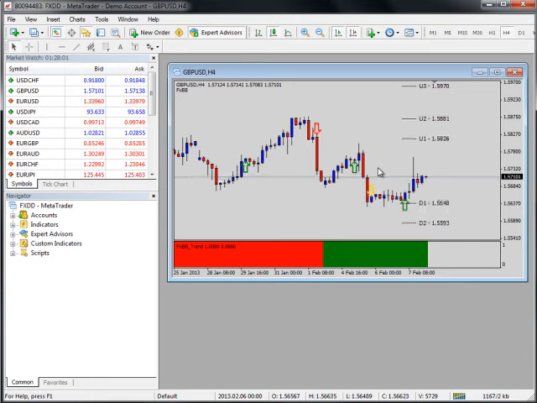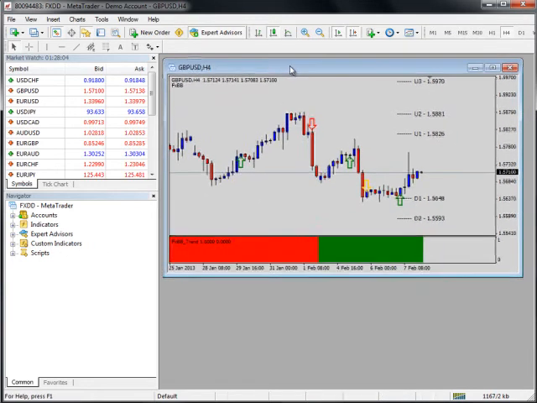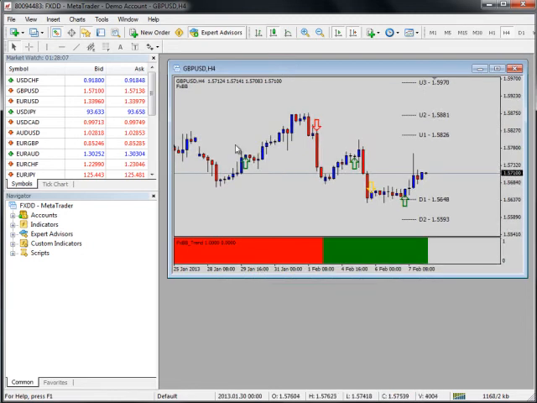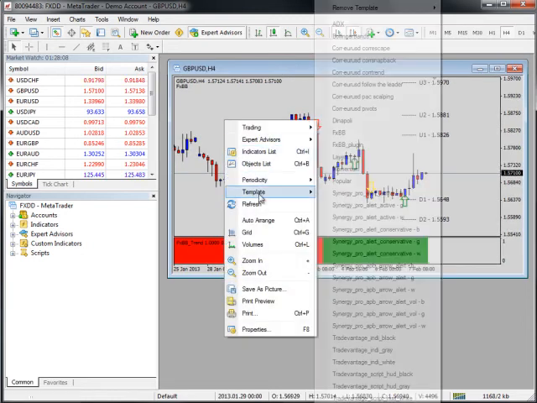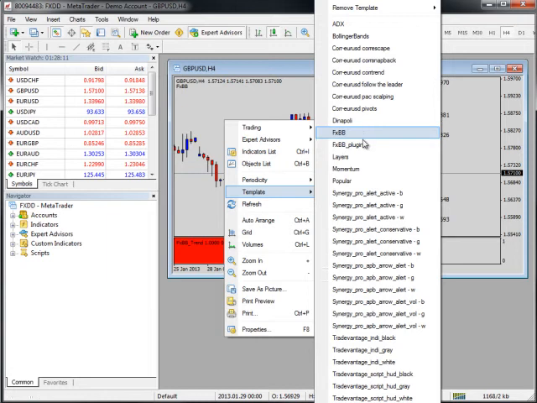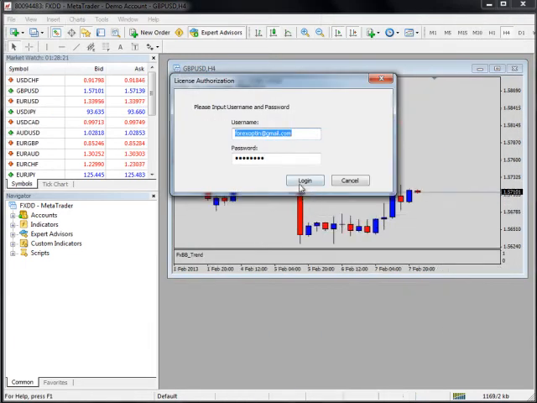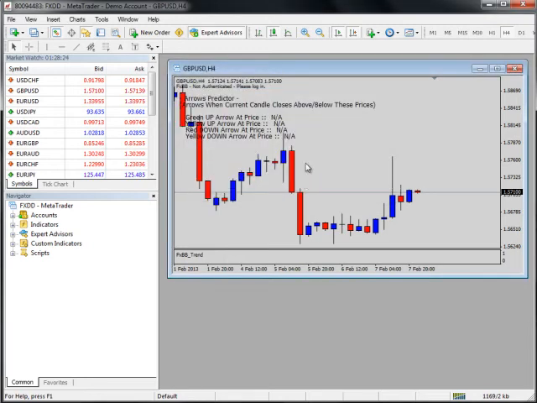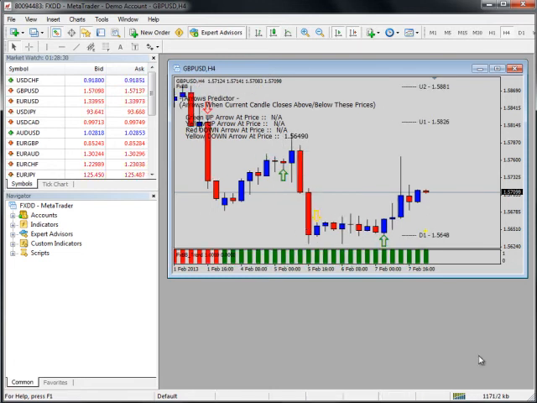Well, I have created a template as well, so you don't have to mess with indicators or anything like that. So if you want to use my plugin, you simply right-click on the chart, go to Template, and instead of selecting FXBB, if you've run the installation like I've said before, you will have FXBB underscore plugin. So once you click that button, it might ask you to log in again. And if you do, simply click the OK button. And once again, it might take a minute. Just wait for a tick.